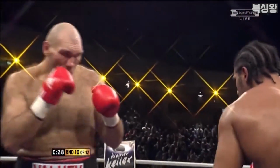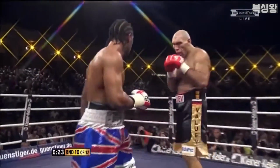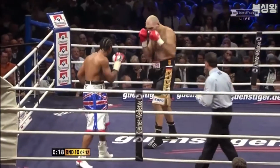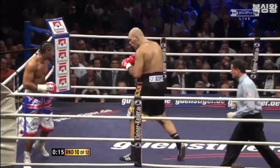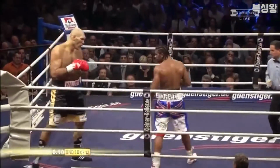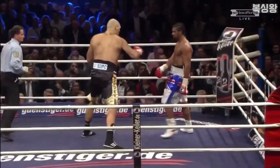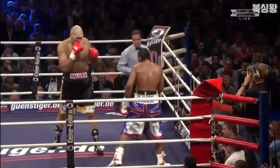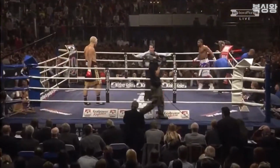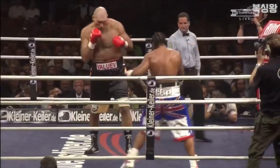Fortunes are swinging this way and that, but Hay just might have to become a lot more positive late on in the fight here. Well, right hand from Hay, but it was blocked by Valluev. Valluev looking a bit more purposeful in this round. He's staying on Hay now, not allowing him to break off and have little breathers. That's what he should be doing, imposing himself, not allowing Hay to dictate the pace. He's shown the discipline, he's shown the tactics, so we have to give him full credit for that. Shown the belief too, but he needs to be a little bit busier.